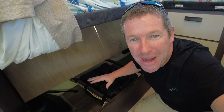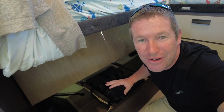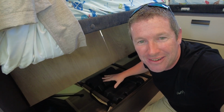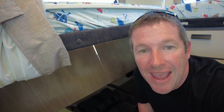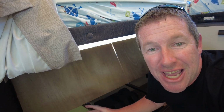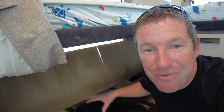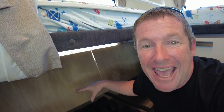And underneath the lower bunk, with the mattress pulled out and the access panels pulled up, we reveal the heart and the brains to the whole unit. So this van runs two 100 amp hour AGM batteries and 160 watt solar on the roof. And it has also been fitted with the BM Pro and the J35D. The beauty of having the J35D battery management upgrade is that it is compatible with lithium batteries if we ever want to upgrade these down the track, which is something we might certainly look at, and it also helps with weight as well.